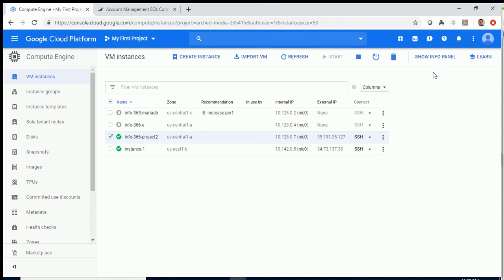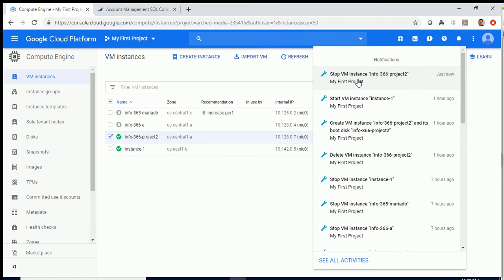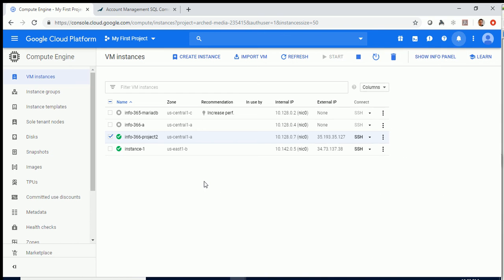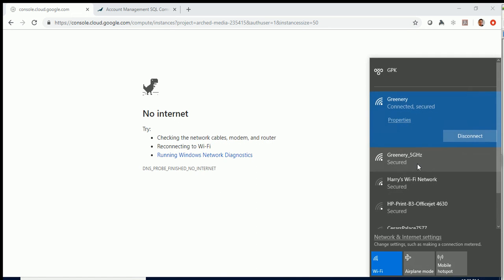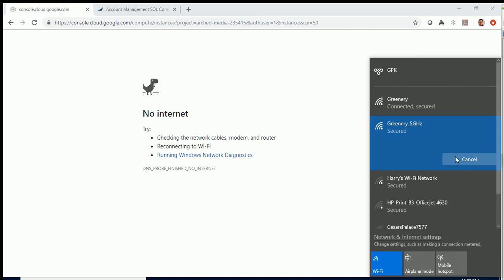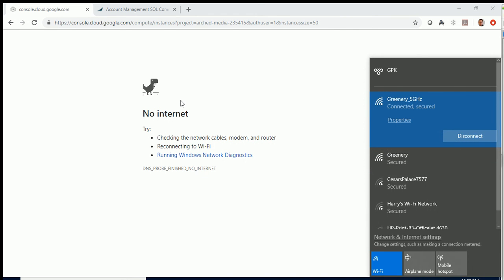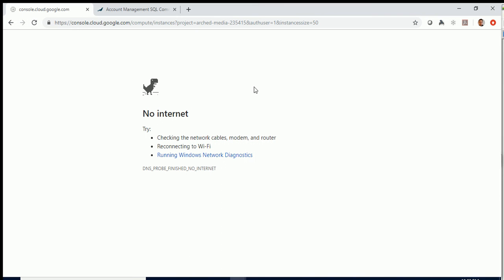All right, so I know the machine is stopped now because the little bell tells me it just stopped. So I have to hit F5 to refresh this. Although I probably lost my internet again. Let's connect again. And usually Chrome figures out that you're reconnected.